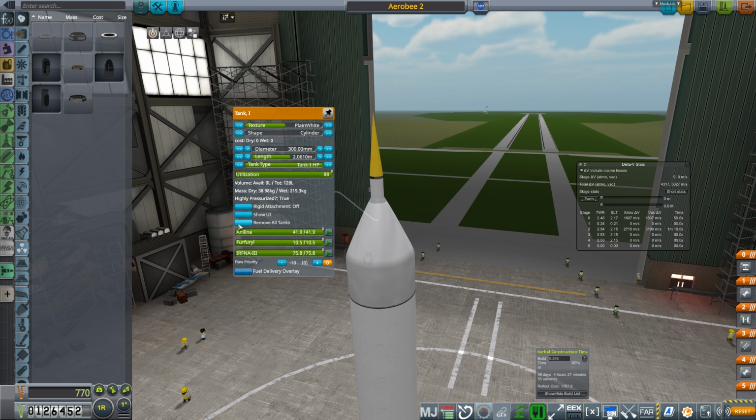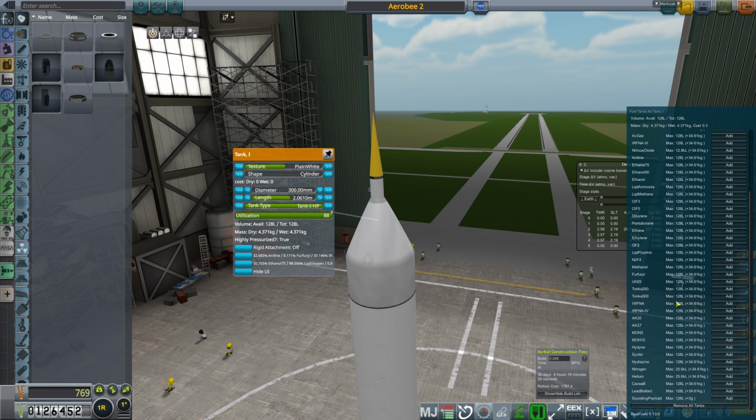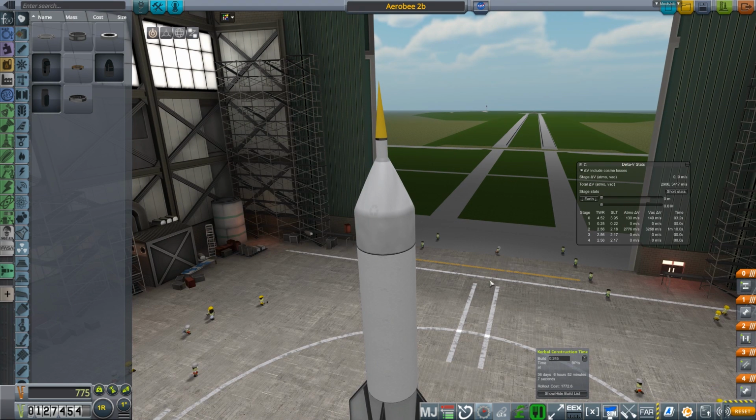So if I take all of the tanks out of this, and we're at a high pressure version, so if we go to this UI, what can this take? This can take 128. Okay, so I don't think it's even worth putting this on the rocket at this point, because the upper stage is going to be useless. There's going to be 8 liters of fuel left or something, so I don't think so.